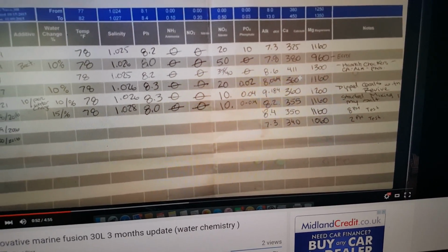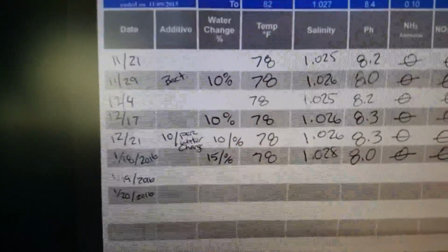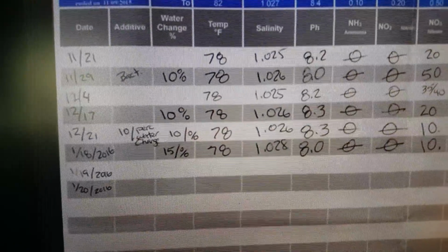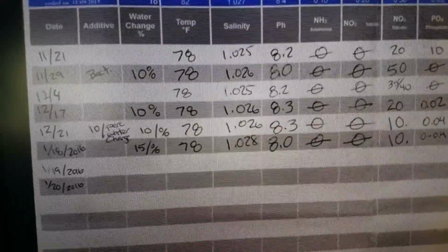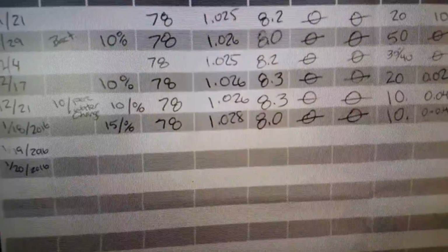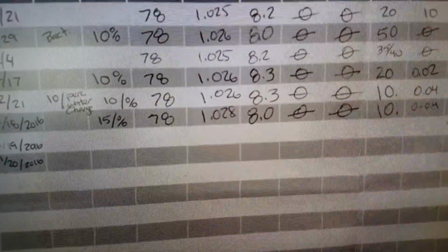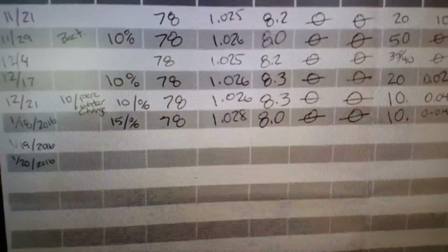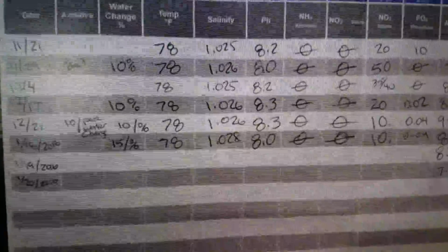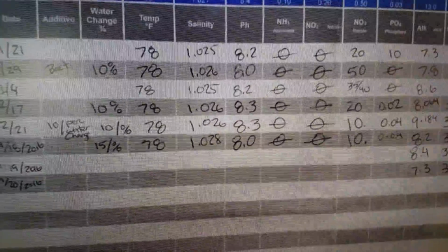So where do I start? I'll start from this side. Your water changes, it looks like you're doing about 10%, that's fine. Temperature's fine. Salinity, 1.026. Careful there, let's say 1.028. You don't want that fluctuating too much. Try and keep that as stable as possible. Pick a salinity like 1.024, 1.025, 1.026, and just keep it there as stable as you can, because corals, mainly, won't like fluctuations in salinity, and all the fish really.